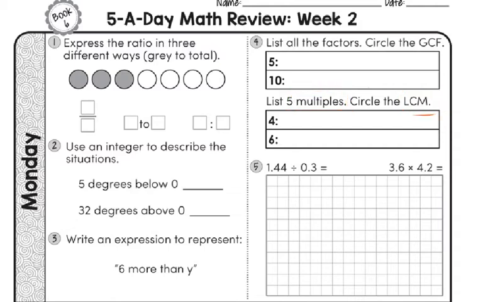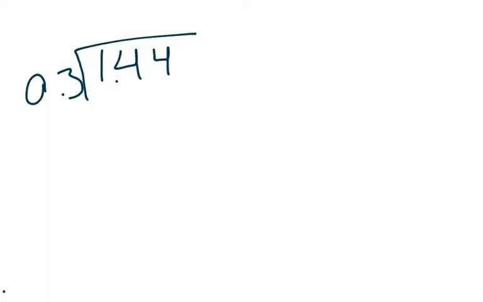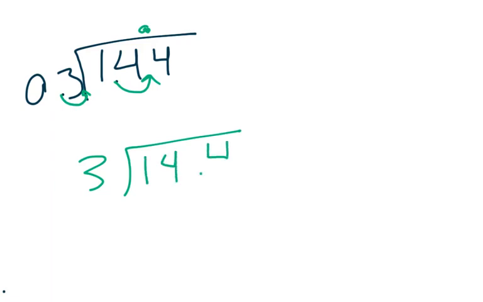Question number 5, this one's a little tricky. It's 1 44/100 divided by 3/10. Now, when we divide with decimals, we need to move our decimal here on the outside, which means we're going to move it in there also. Your decimal floats straight up top, and then you just solve the problem how you normally would. So now, if you wanted to rewrite it, you would have the problem 14.4 divided by 3. You cannot have a decimal out here.